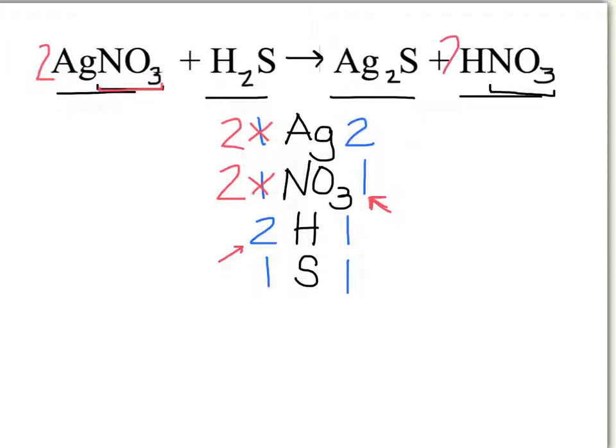So if I put a 2 here on the right, I now have 2 nitrates. And I notice that this also changed my hydrogens to 2. And if I go back and check, I see that I have 2 of these on each side, 2 silvers, 2 nitrates, 2 hydrogens, and 1 sulfur. And so I am balanced. So our final equation would be 2 plus 1 makes 1 plus 2. And by the way, you don't have to write a 1, it's assumed. So technically it would be this, 2 plus 1 makes 1 plus 2, but we don't write the 1, it's assumed.